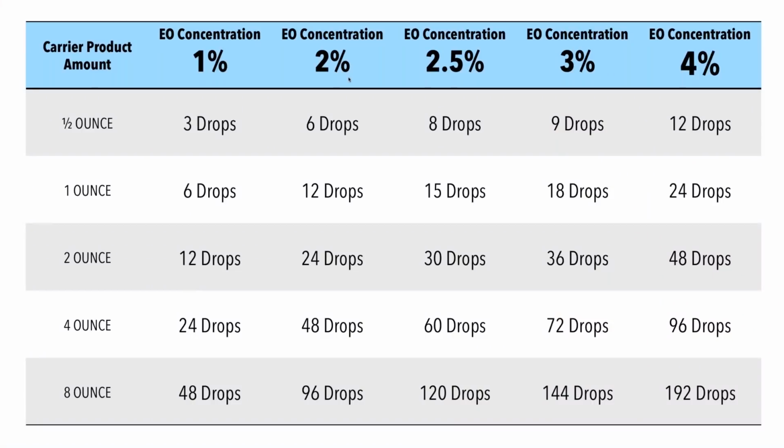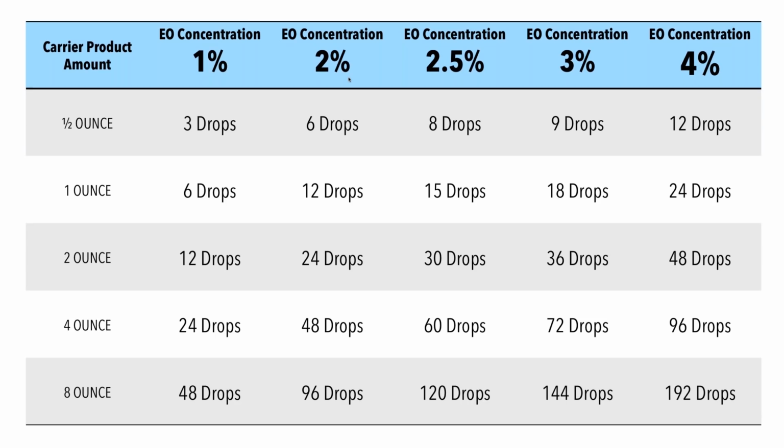Finally, we want to understand something about the concentration of essential oils in carrier products. Let's look at this table for a moment. You have a version of this as one of the slides in the downloadable handout. Down the left of this table, you see the amount of carrier product. It doesn't matter what the carrier is. It can be water, cream, gel, a fixed oil, clay, grain alcohol, or even a combination of carriers. So don't get hung up. A carrier is a carrier.